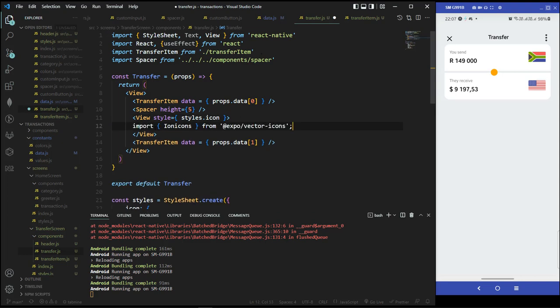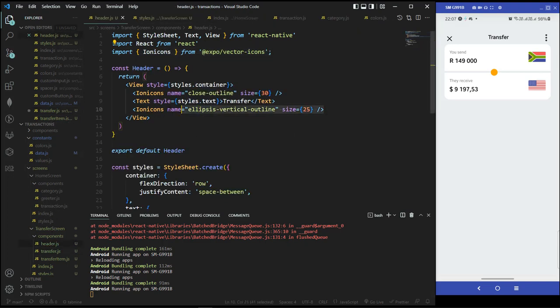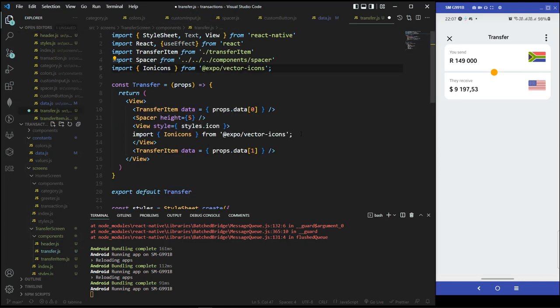Oh, sorry. So we need to import icons, and then go back over here and use icons.